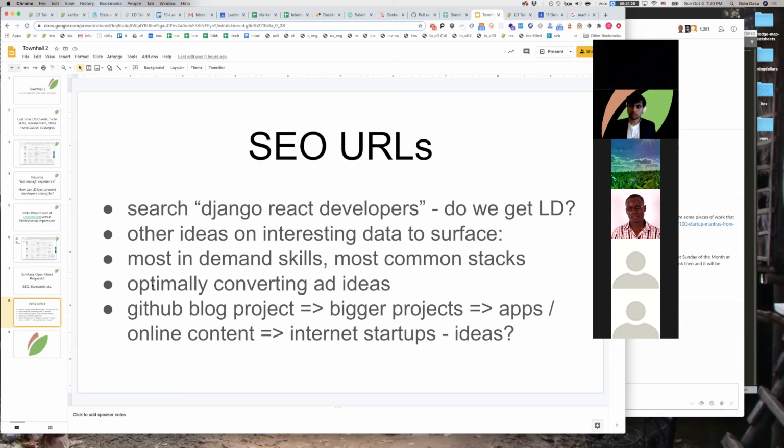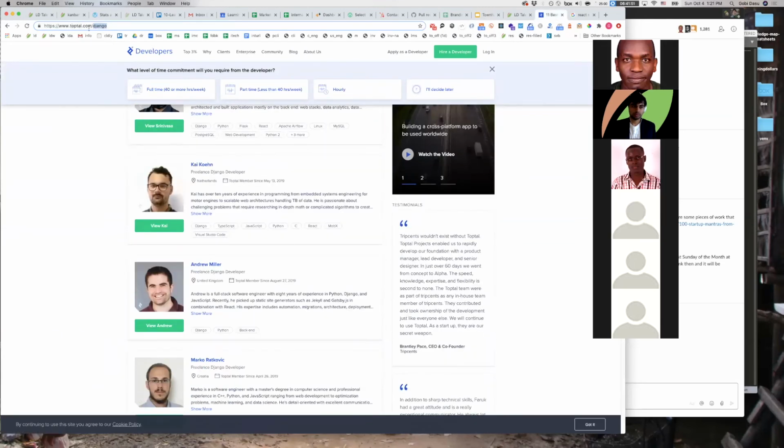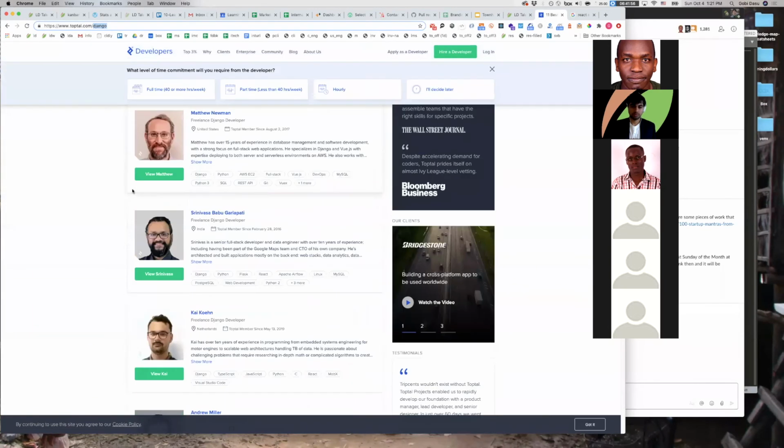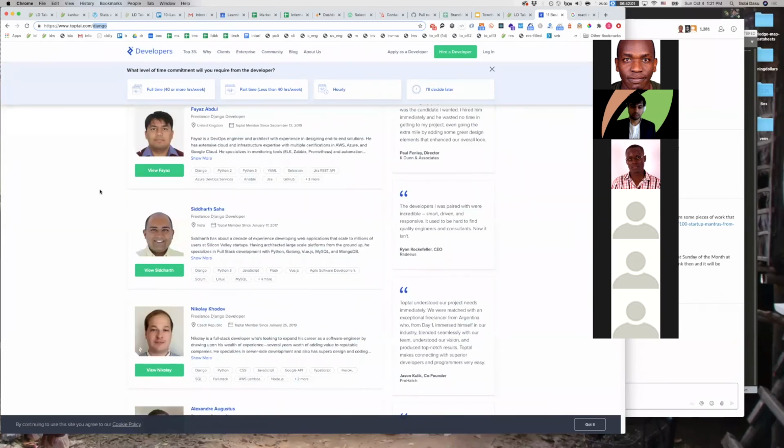Daniel here, I am not against paid traffic. I think it's really good, but if you can really direct users to the right pages, it would be really, really good for that. For example, if you searched on TopTal for Python developers and they took you to a Django page, then on the top of that Django page, there's some information, and then they recommend developers down there. If you take a lead, rather copy from this, it would be really, really helpful, I think.